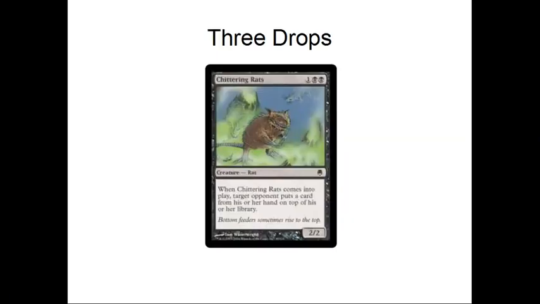Moving on to our 3-drops, we have 4 Chittering Rats. So Chittering Rats is a 2/2 for 3. When Chittering Rats comes into play, target opponent puts a card from his or her hand on top of his or her library. If your opponent is stuck for land or needs to find an answer, this can delay them for a turn. It adds 2 devotion for 3 mana. It's a 2/2 that can attack. It's fine.